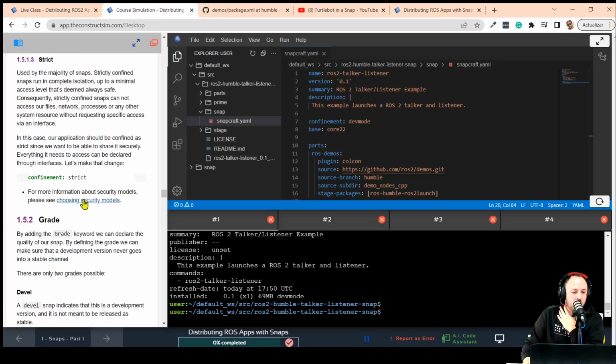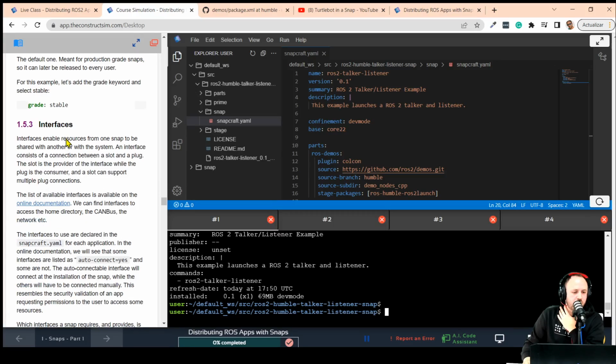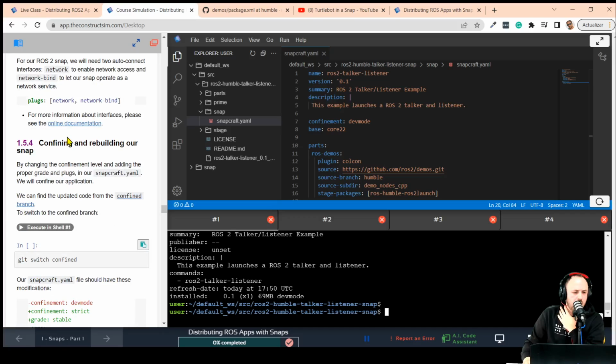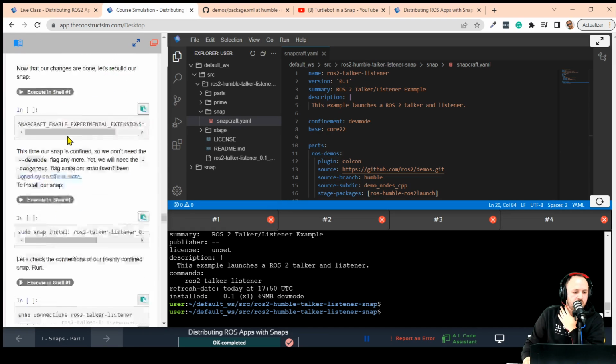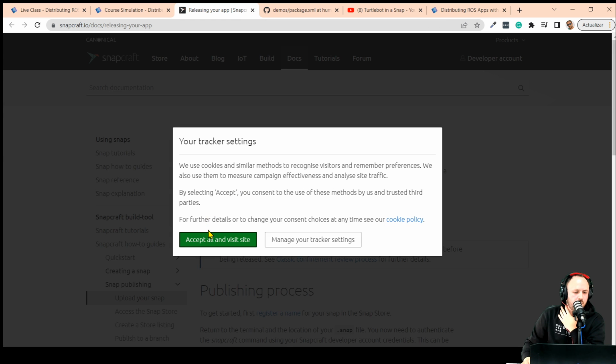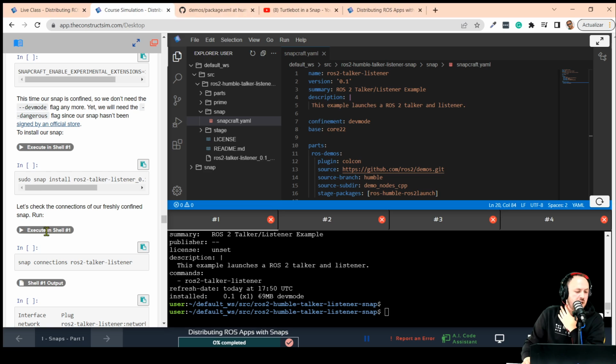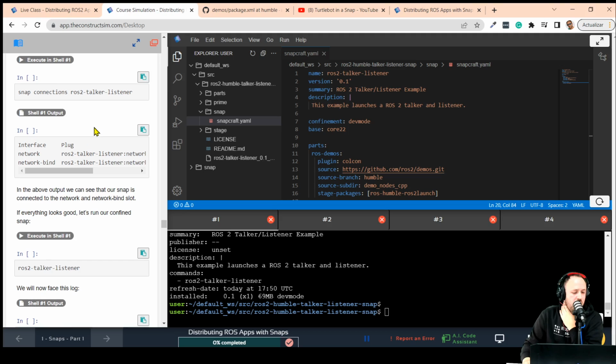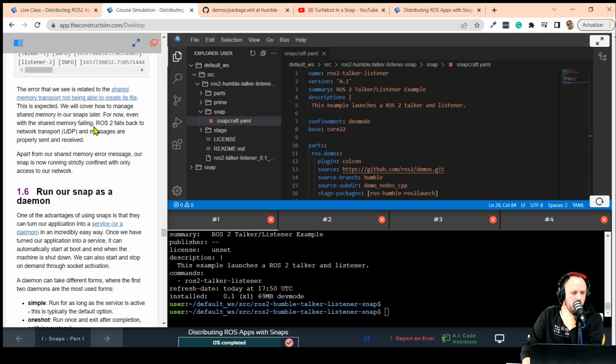So here I think that there was a link to the Snap Store. Here it is, I think. No, this is documentation. So through all the notebook, you are going to find many links to additional documentation. So, shared memory.